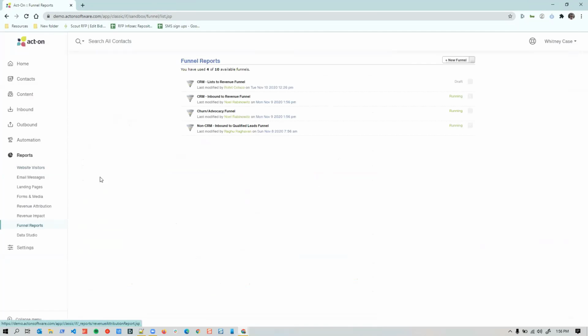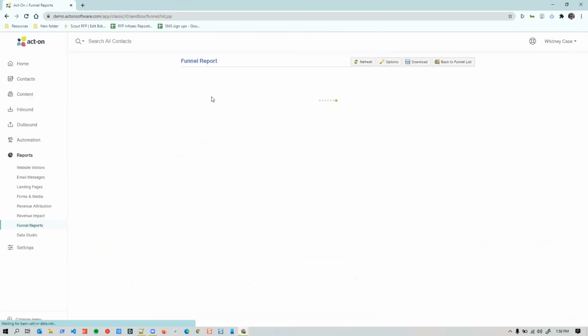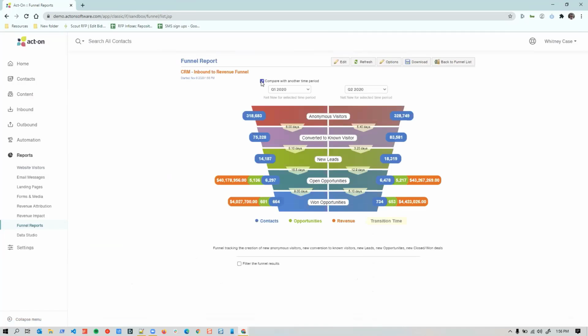With the funnel reports, what we're doing is pulling in information from your CRM, and I can compare quarter over quarter. I can see the volume of people over time. That allows me to understand how things are flowing through the marketing funnel as people are on their way to becoming a buyer or a customer. Here you can see the blue are the marketing numbers. These are the people that we're adding, but we can also pull in things like pipeline and closed won business, so we understand how we're impacting the bottom line and the revenue.